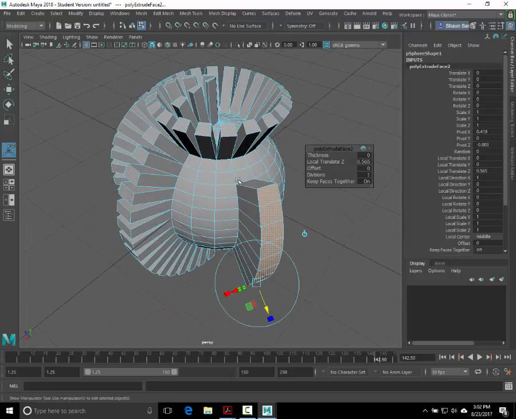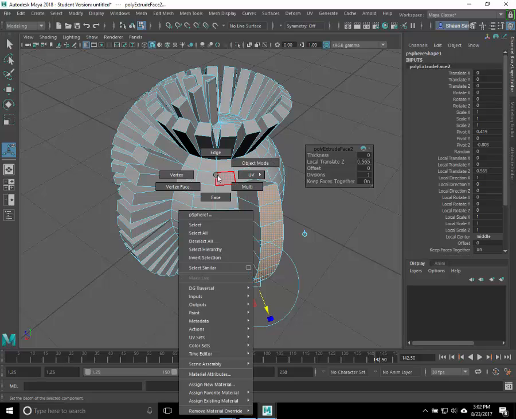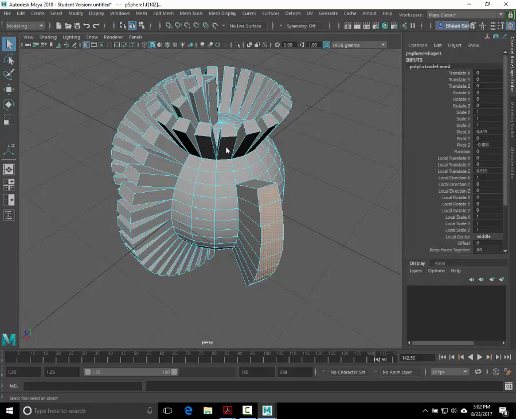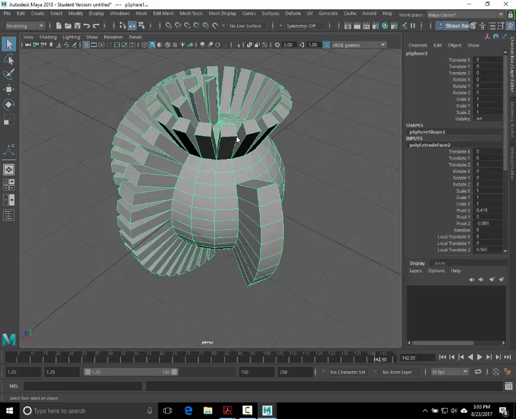Okay? Now when I want to get out of this mode and I want to get back to being able to grab the entire object and move it, I hold down my right mouse button on the object and I say Object Mode. Okay? So hold down the right mouse button on your object and then go to Object Mode. Now, do you notice anything about the colors that are different? This is green. When we were in face mode, do you see the colors? They're blue. Okay? So that's our indicator as to what mode we're in.